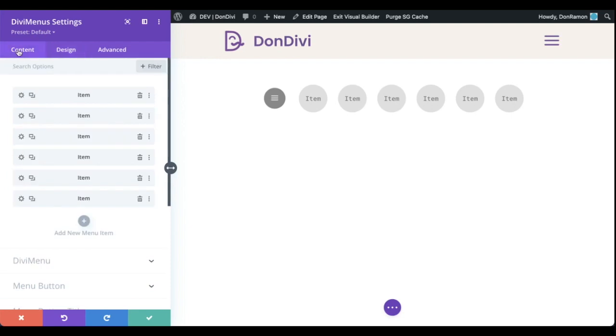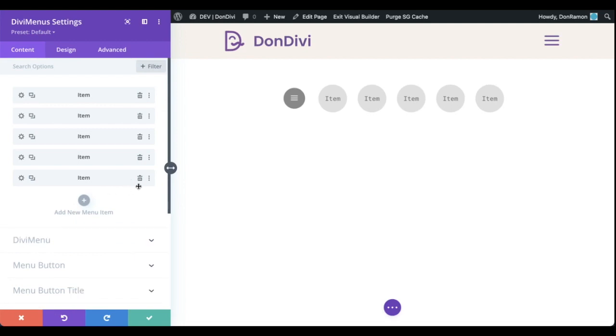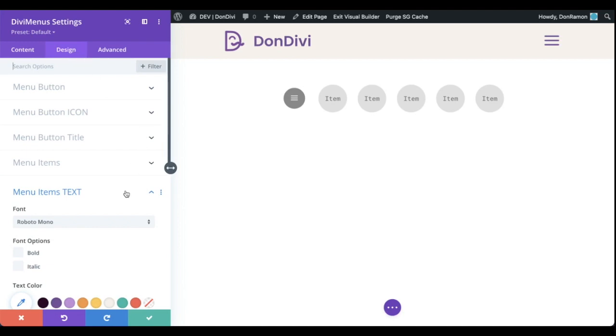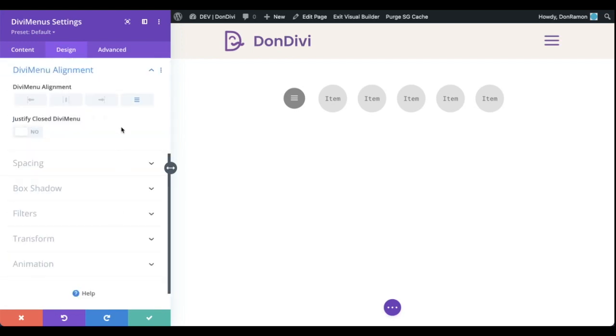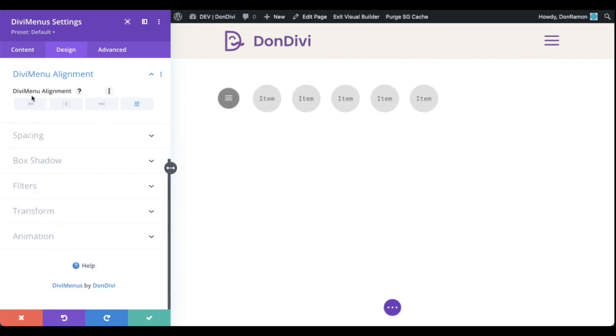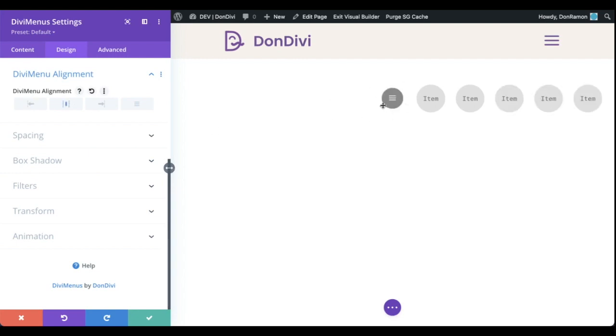Finally, the last difference that I'm going to show you, I'm going to remove this menu item, is the alignment of our Divi menus. The alignment in DiviMenus module can be controlled from, let me close this, Divi menu alignment. The alignment selected by default is justified, which centers the Divi menu within the container, I mean the column, row, or section. We can see an equal space to the left and right of the Divi menu. We can also align the Divi menu to the left, to the center. Note the menu button is taken as a reference. Or we can also align it to the right. Later we will see that DiviMenus Flex offers new alignment options.